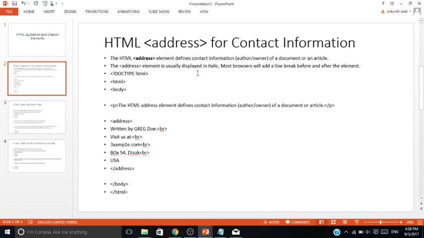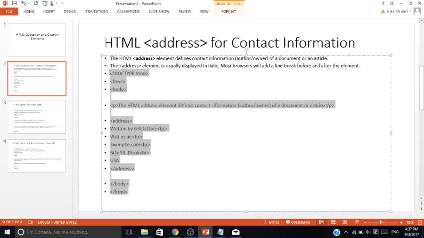An address defines your contact information. So if I'm writing an article on a website, for example, a random author named Greg Dow is writing an article on my website. I don't have a website, but it's an example. Maybe he will write an article, and then after that he might want to place who it is written by, who is the author, and if he has a web page, he might want to place his website up there, and also his email address, so if anybody has concerns they could email him, or if he has an address, people could just mail him rather than emailing. It's whatever. So contact information is important.